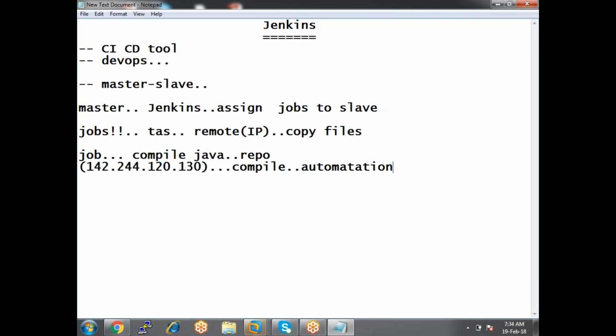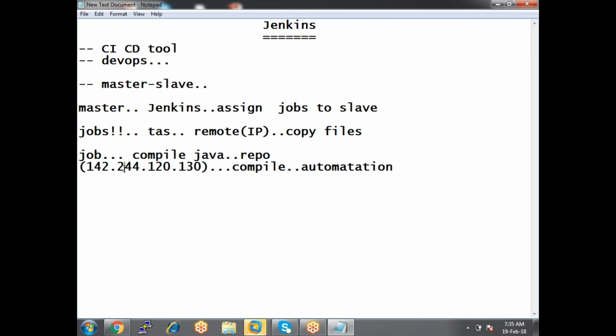This is what we call the continuous integration part. Get the source files from a repository and then start compiling them. So this is what we call continuous integration. We're going to perform these activities by using Jenkins. But as I said, the repository sources will be changing every day, that means the project source will be changing every day.